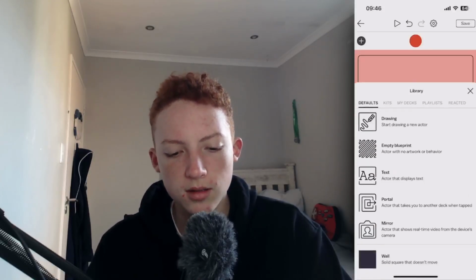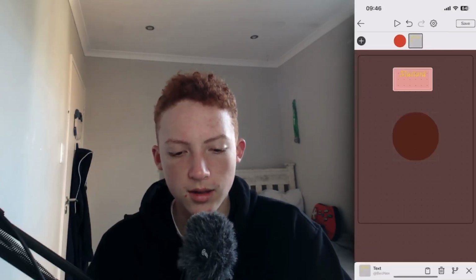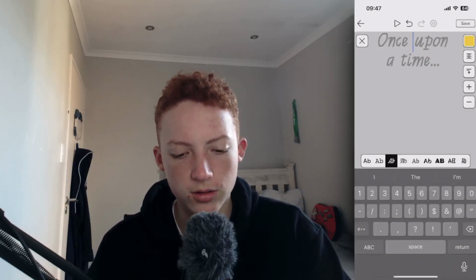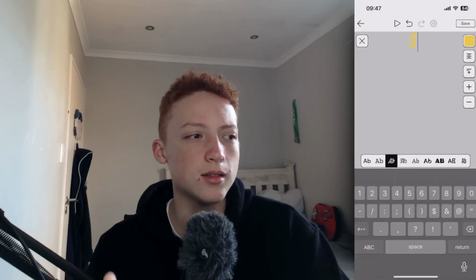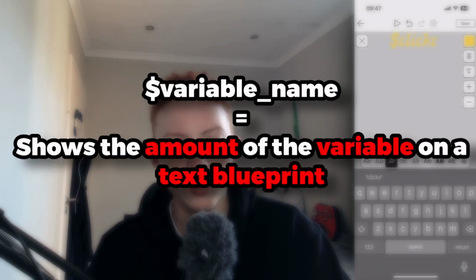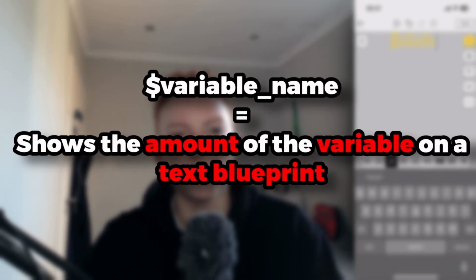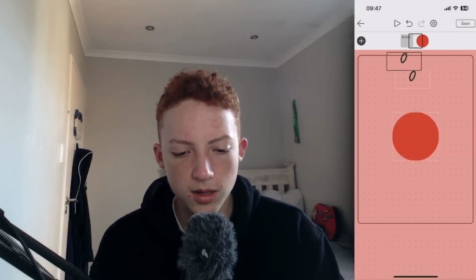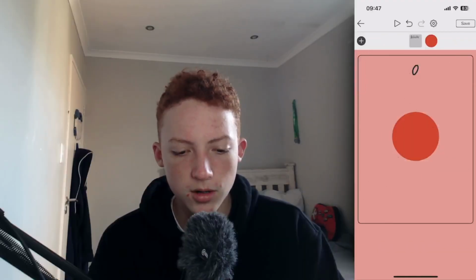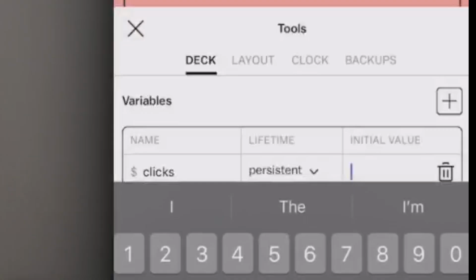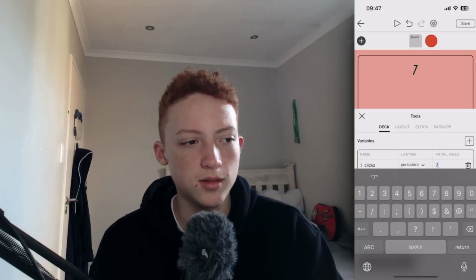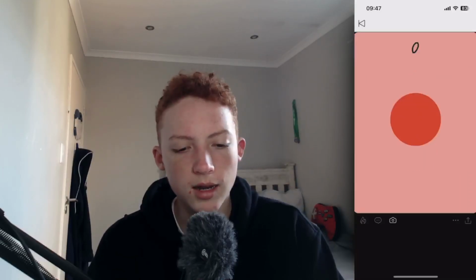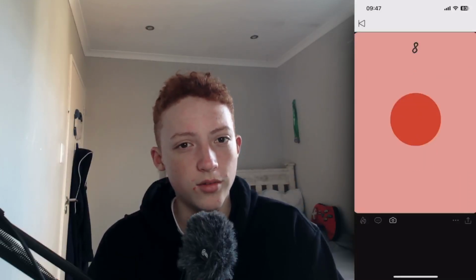So before we test it, we want to get a text in, and then we just want to change this to show our counter or our actual clicks. So you want to go with the $, and then you say your variable name. The $ just shows the variable as text and will update as the variable changes. So we can make this bigger and put it here, and you see it's 0. So let's say the variable is like 7, you see it changes to 7. So you usually want a 0, and now we can play test this, and every single time we tap, it's going to increase the variable number.